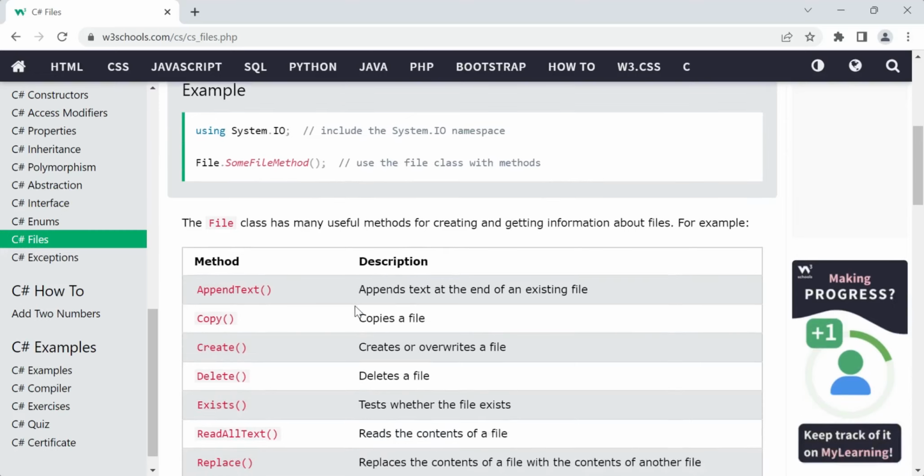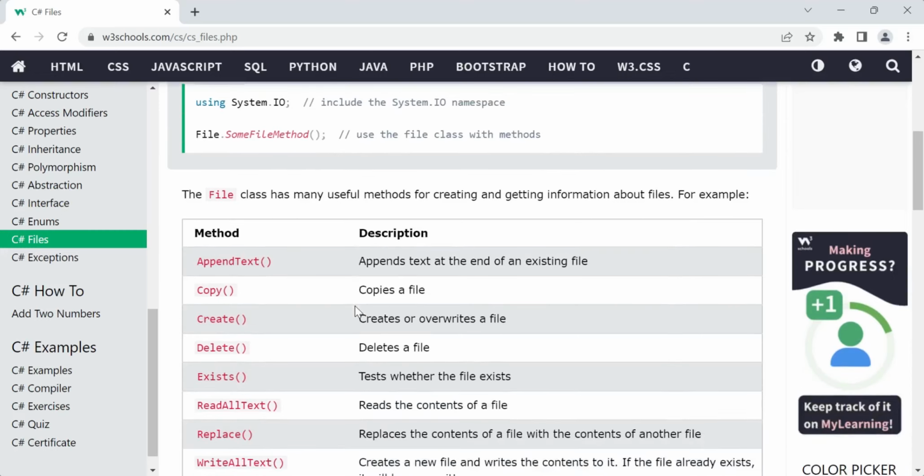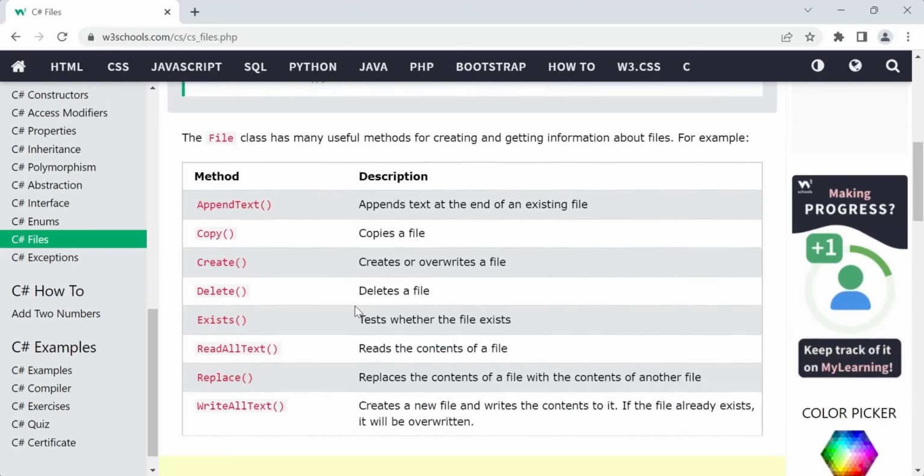In the File class, we have many useful methods for creating and getting information from files. For example, you can see here AppendText, which appends the text at the end of an existing file. Next, Copy copies a file. The Create method creates or overwrites a file. And we have a Delete method, which deletes a file.